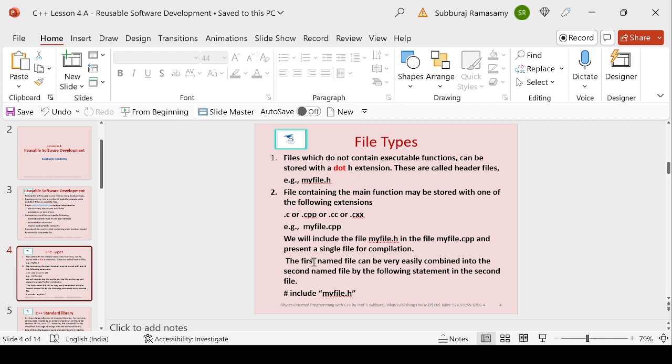The first named file can be very easily combined into the second by using #include with double quotation marks around myfile.h. This indicates this file is developed by you, not developed by the C++ community or other developers. It's not along with the system. This file is made by you, not imported with the system.